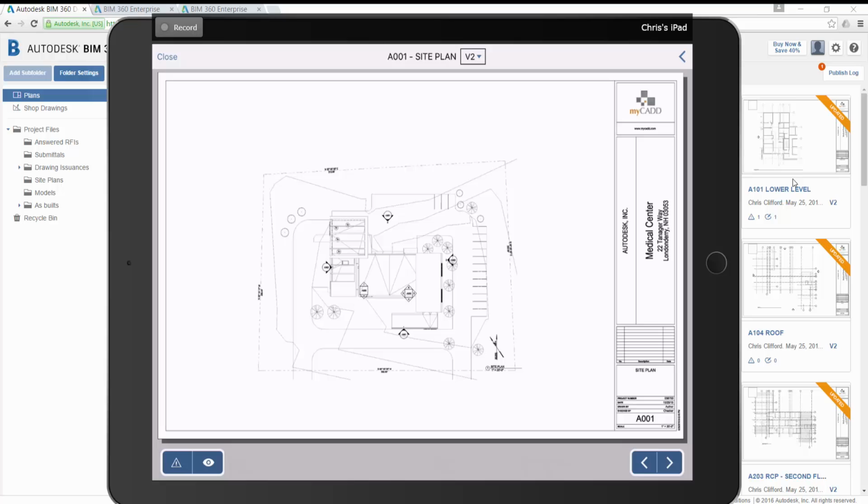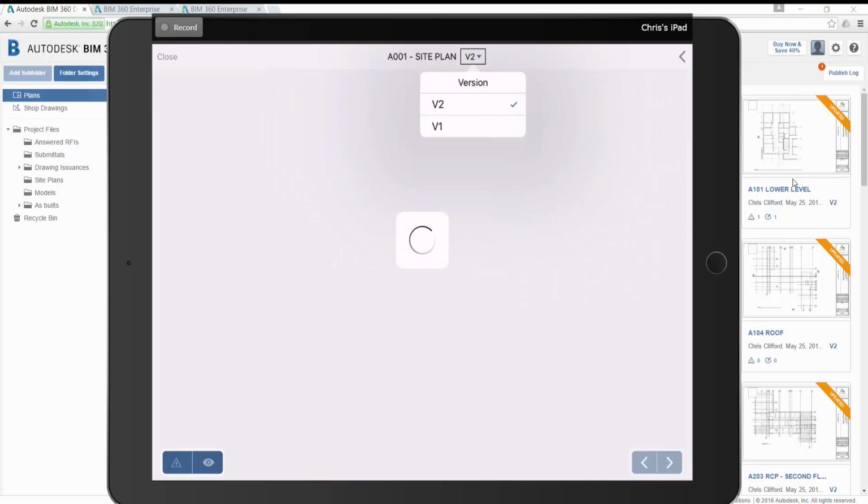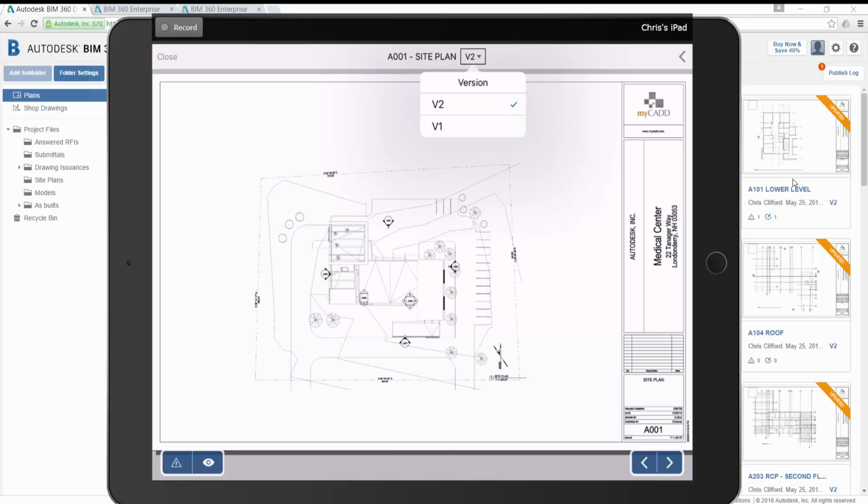So this document here, you can see I have at the top here, next to your sheet name, you have versioning available. So I can view the different versions of this drawing by clicking on version 1 or version 2. And you'll notice that as I switch back and forth between version 1 and 2, when I'm on an older version of the document, there's an orange exclamation mark that comes up next to the document name. It lets me know that I'm viewing an old version of the document. Obviously that's important when you're building. So version 2, when I click to the latest version, that exclamation mark goes away.